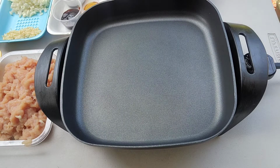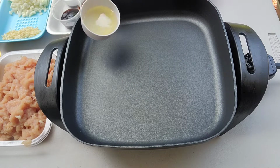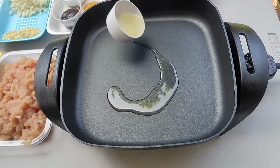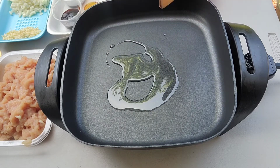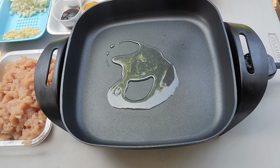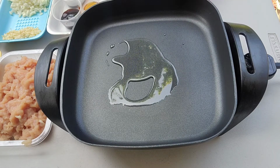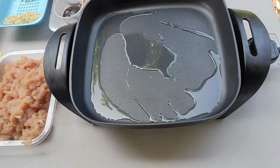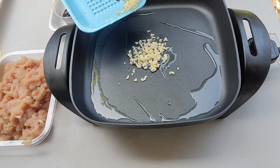Once the skillet is hot, pour about 2 to 3 tablespoons of oil, vegetable oil. Sorry for the noise, someone is mowing the lawn. Once the oil is hot, you can now put the garlic.